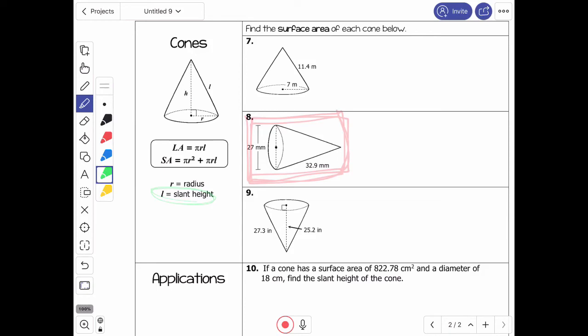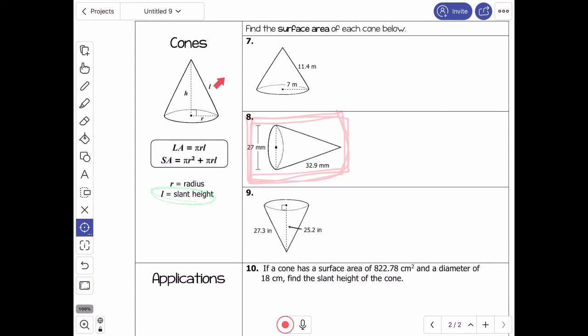So with cones, you have to have your slant height again, like I just said, and that is this diagonal portion alongside the outside of the cone. And then you're also, again, dealing with the radius of the circle. That is the base of the cone. So you're coming up with that pi r squared. That's, again, your area of a circle. So you're finding this area of the circle. And then the other part of the cone that you need for the surface area is coming from this pi times r times the slant height.